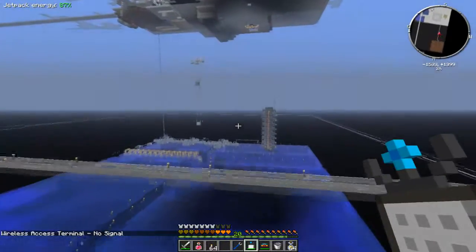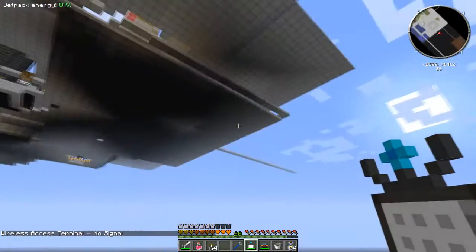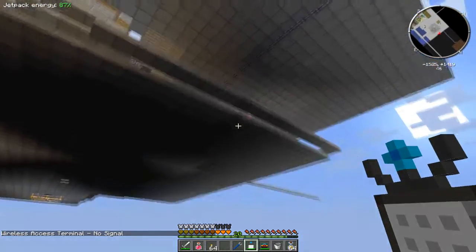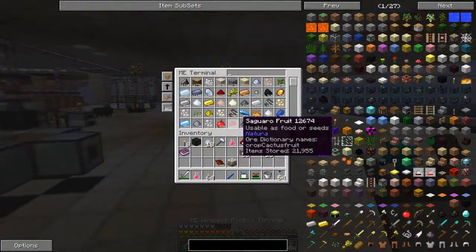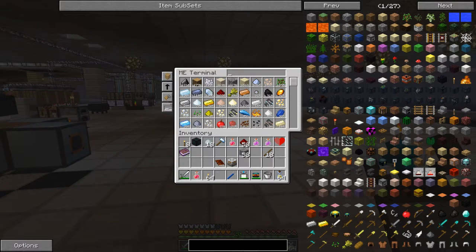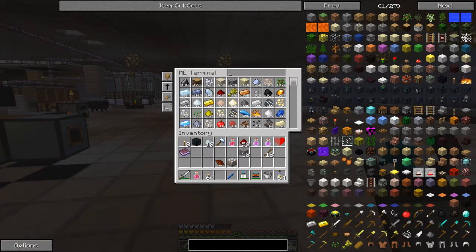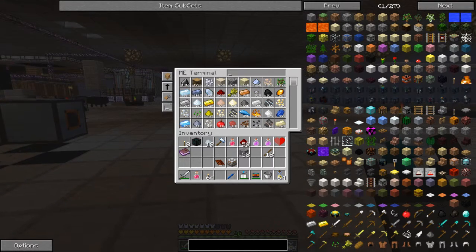Oh, no signal. Ugh. I need to put a thingy over there. Come on, get up here. Okay, let's go. And I don't know how I got this jetpack. I'm guessing somebody was over here playing with something they shouldn't have and died. But hey, thanks for making me a free jetpack. Either that or I got it in a bag and didn't realize it.